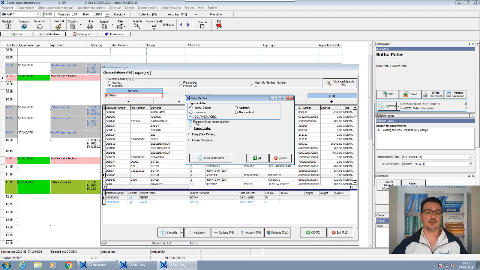And my ID is WCA COIDS, which is obviously my injury on duty, so my workman's compensation. So this is where I will also fill in the claim numbers, the date of injury, and the injury descriptions. So I will always select normal data if it's not one of those.